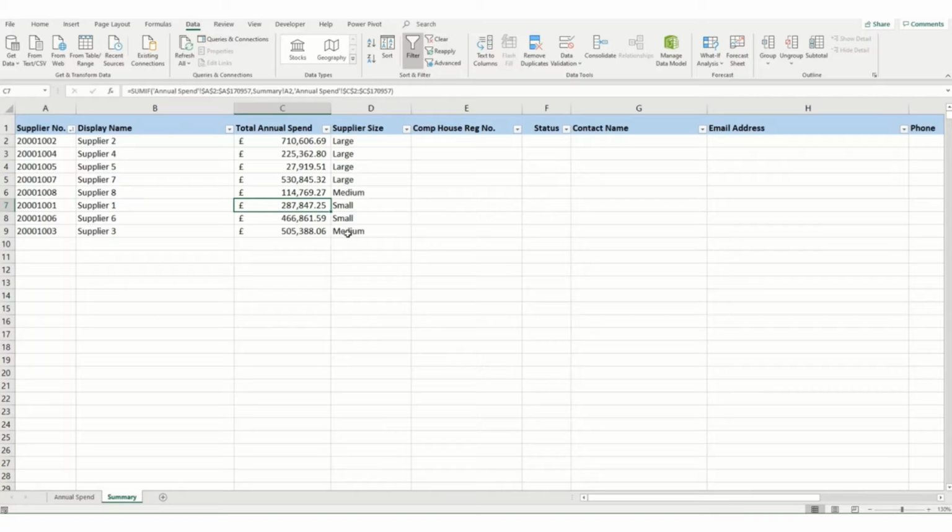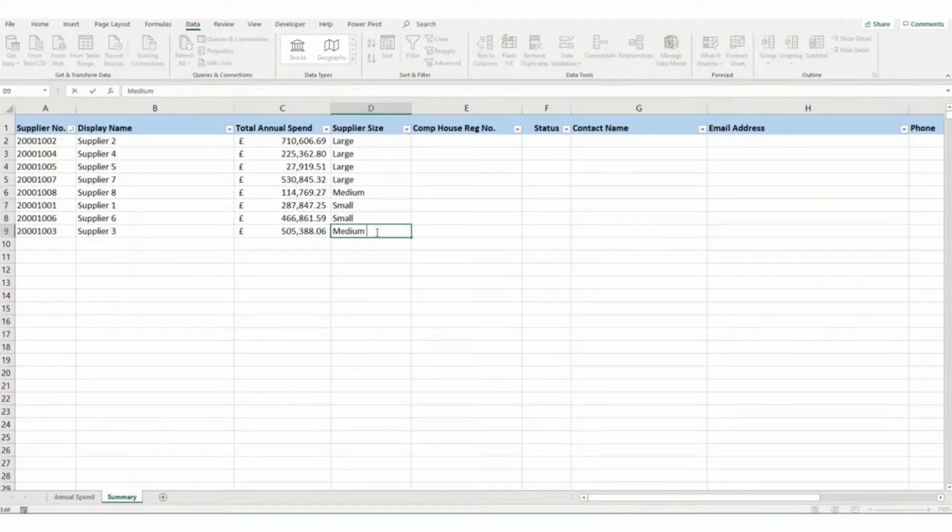Now the easiest thing to check if this happens, it's usually because there's an extra space in there somewhere. So if we click into that cell, you'll see there's an extra space. You can just take that out. If there's quite a few of them, you can use the trim function. And I do have another video on the trim function to remove any spaces around the words within your cell.